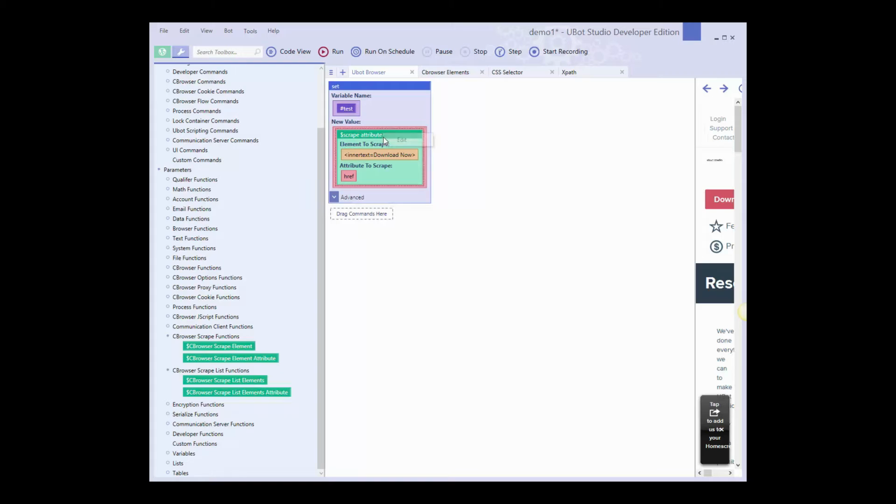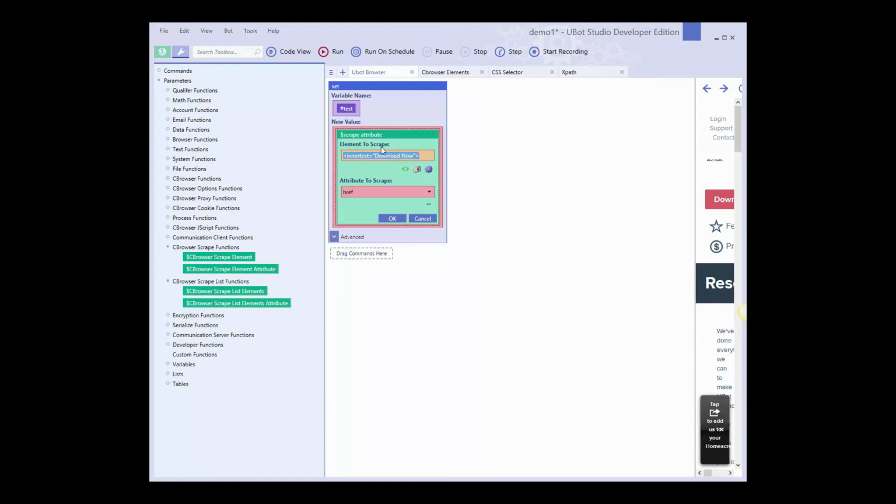It's not like this scrape function here, the regular Ubot scrape attribute function, where you can specify what attribute you want to scrape. You have a drop down, so they have it all in one function. You can select inner text, or you can select something like href.